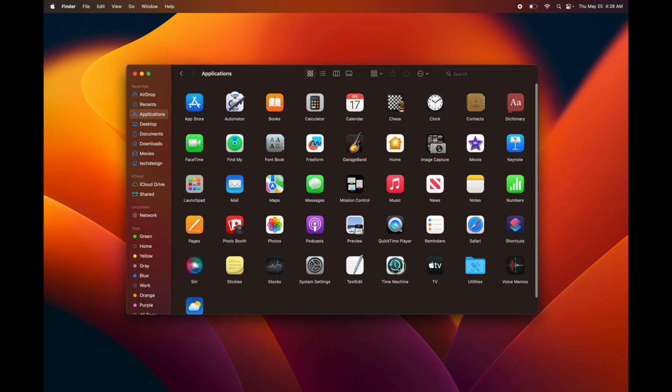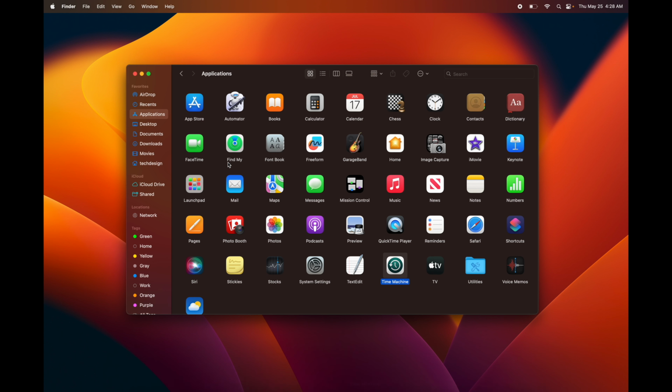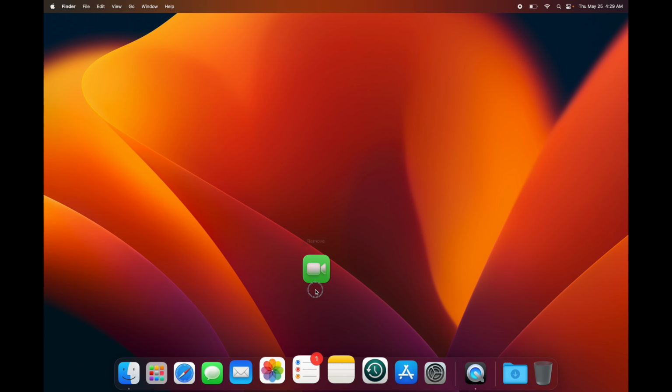So for example, if I want quick access to my Time Machine, I can just drag that over down here, just place it anywhere, and there we go. I have quick access to that. Or I can bring anything that was there before, such as FaceTime. I want to move that back in here. I can move it back just by dragging it into this space. So that's how you guys can add anything into your dock or take it away. Anyways, right now I'm going to take those away.